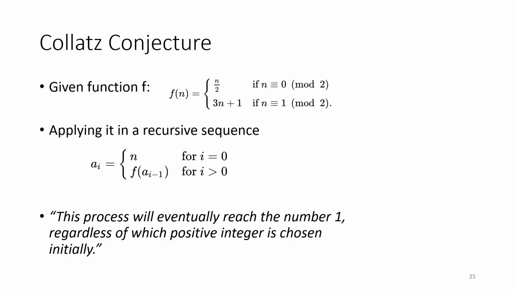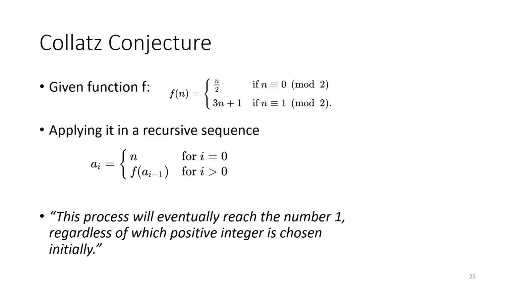Now, the conjecture is that if you define a sequence where you take any number and apply that function, that gives you again an integer. So you apply that function again, and then again and again and again. Let's start with maybe the number 2. We see that 2 is even, so we divide it by 2. That leads us to 1. And the conjecture is that we always end up at 1, no matter what happens. If we apply this long enough, we'll always end up at 1.